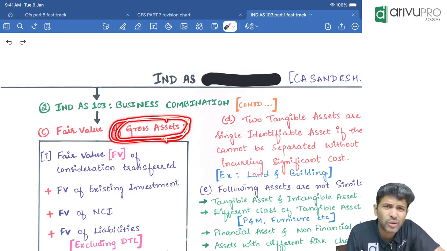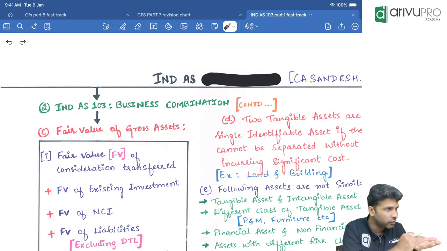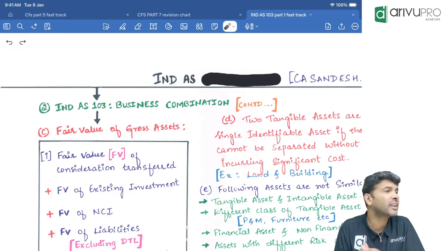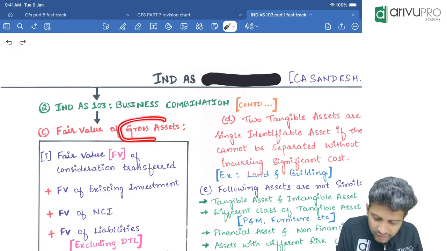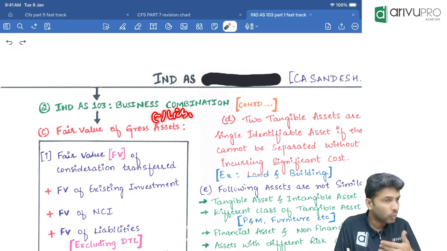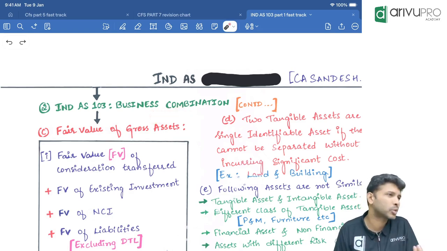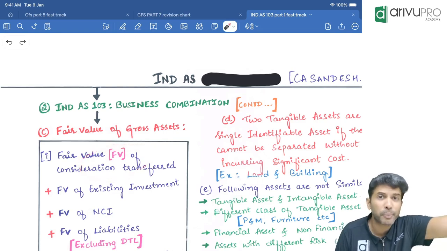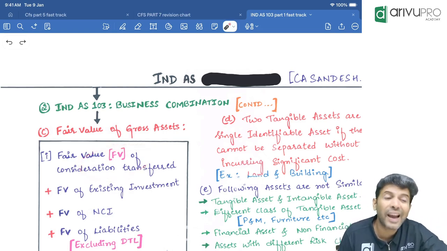Because this test is trying to consider whether the amount you have paid is concentrated on a single asset. That means, will this test consider liability or only asset? Now we want to check whether whatever PC you have paid is majorly related to one asset. Do we need a net asset for this calculation or gross asset only? That's the reason it is not net asset, it is gross asset, because if you calculate net assets, liability will be reduced. Now we are trying to find out whether what you have done is an asset acquisition. To find out, we don't need liability. But the consideration you have paid is for assets and liability.